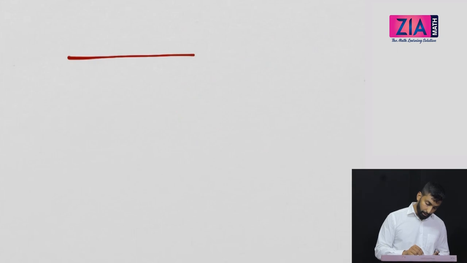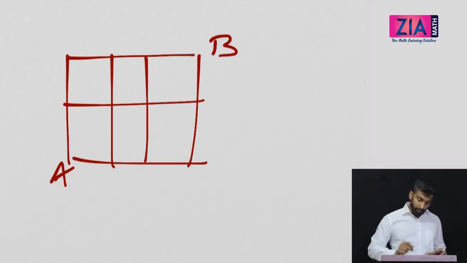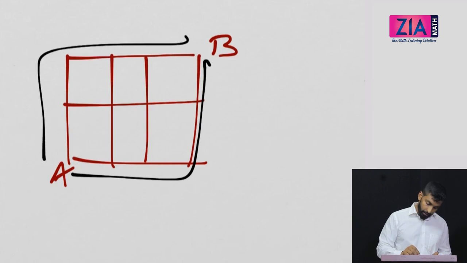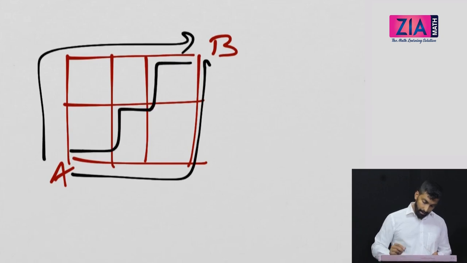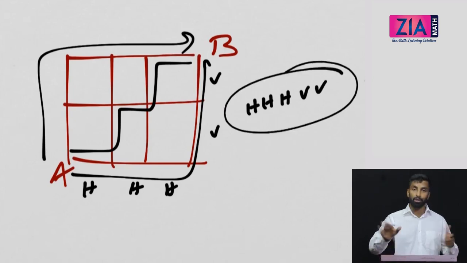Now, if you can extend your thought, you get questions like this also: how many ways can you travel from A to B? This also you can visualize in this way. Whatever path you are adopting, you can go in this way, or this way, or like this. Whatever path you are following, you need to travel 3 horizontal distances and 2 vertical distances. So the question is basically how many ways you can arrange 3 horizontal and 2 vertical. Anyway, you know how to solve it.